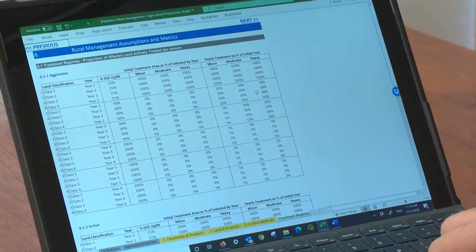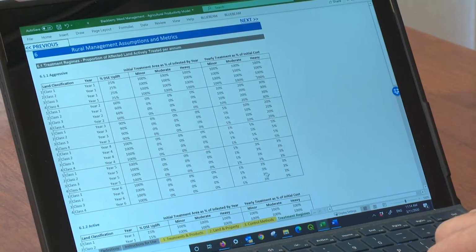The cost associated with each of those management approaches is obviously variable, and that will be borne out later in the results that will be generated.